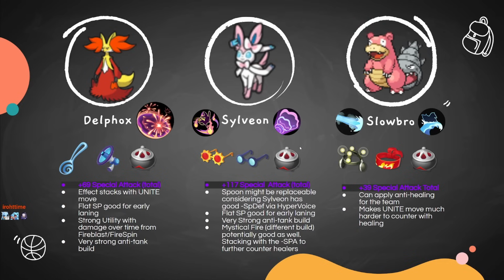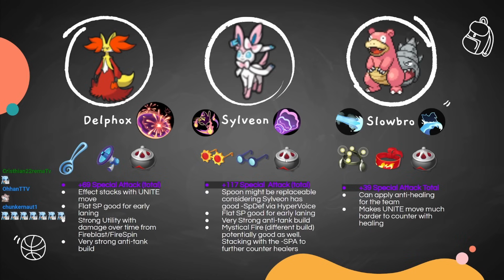Sylveon's one that I had in mind. When I think of special attackers, and I'm talking about Hyper Voice right now, I know I have both movesets listed here, but specifically Hyper Voice, Sylveon is the one special attacker I always look at the builds, and I'm like, Spoon is good here, but Spoon isn't necessary. It's just, you might as well run Spoon, because who doesn't want 30 special attack and some HP, and the effect is pretty decent with Hyper Voice, and it's good in the early game before you have Hyper Voice. So it's like, yeah, Spoon's always been good, but what if we dropped the Spoon, right?